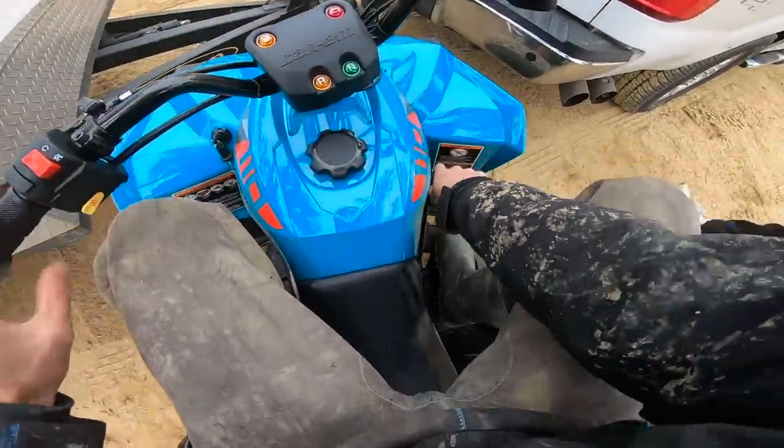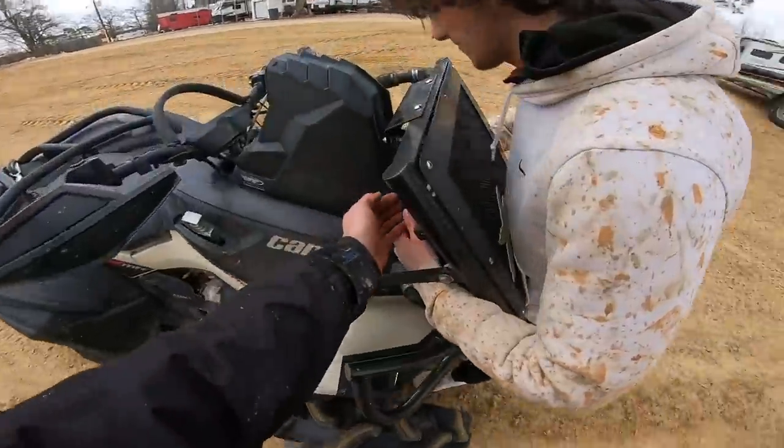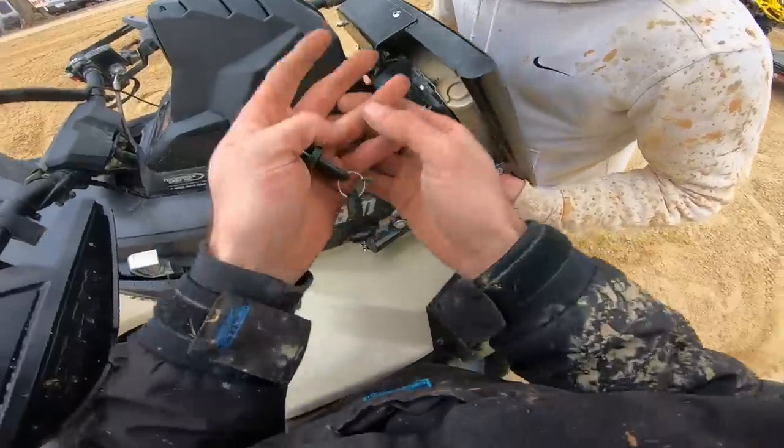My hands are freezing! Put them behind the exhaust where it's warm. That's nice! That feels so good. Right there. Ow! Don't stick your thumb in the fins, though.